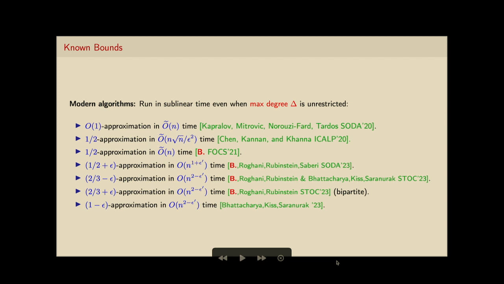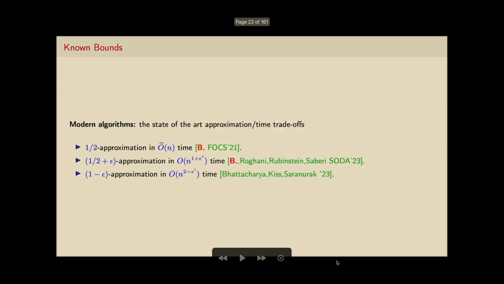Then with the same co-authors and also independently by Shayan, Peter, and Tachapal, this was improved to 2/3 in subquadratic time. And later on, in this very nice result, Shayan, Peter, and Tachapal improved the approximation to 1 minus epsilon while still keeping the running time subquadratic. So this is a lot. But if I just want to summarize the state of the art, we have half approximations in n time. This is time optimal, matching the Parnas-Ron lower bound for any constant approximation.